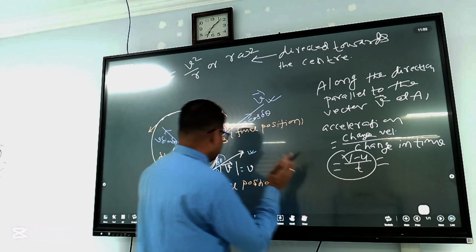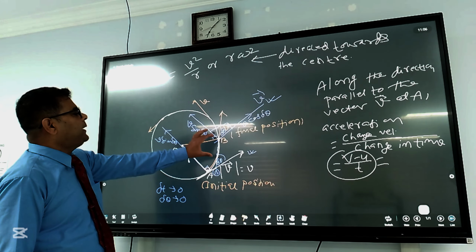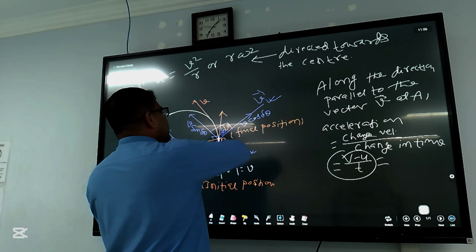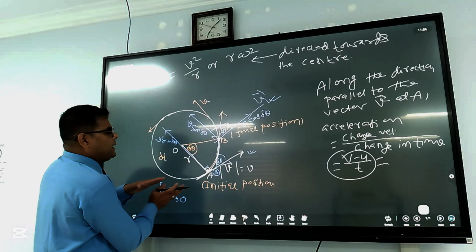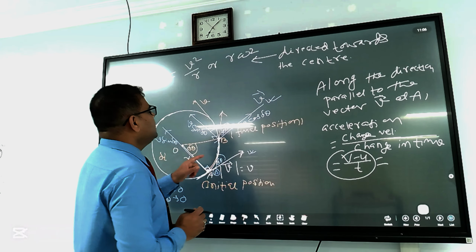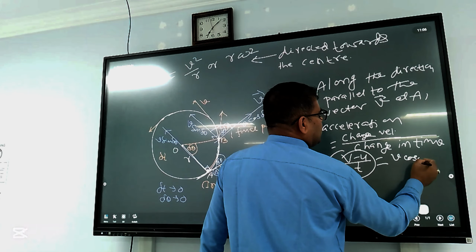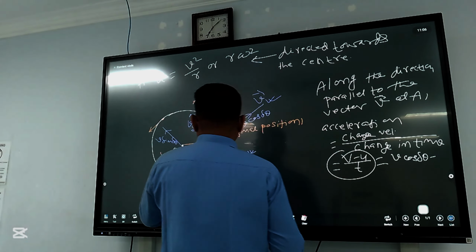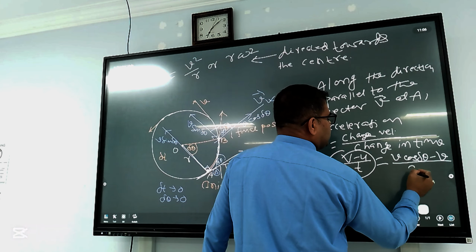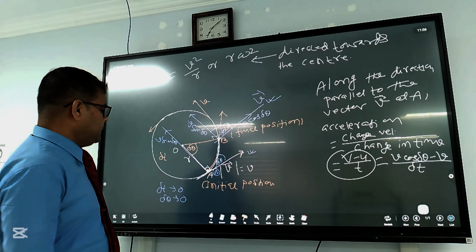So for this situation, let's see that if A is the initial position and B is the final position, the final velocity along the line parallel to the tangent at point A, or this vector at point A, is v cos del theta, and minus, initially it was v, divided by the change in time, that means very small change in time, delta t.